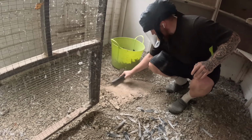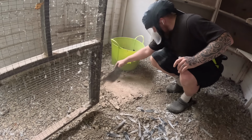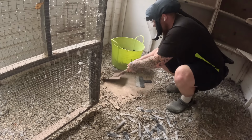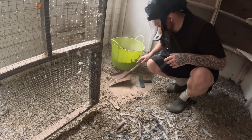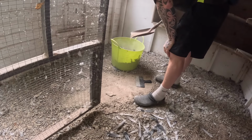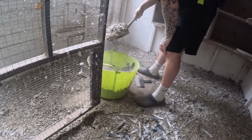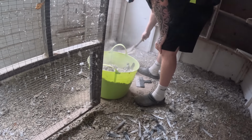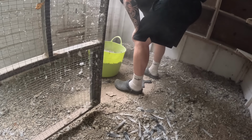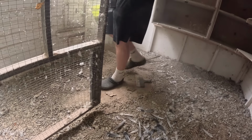Something to be mindful of this year is the safety side of things when it comes to cleaning out a loft that is as contaminated as this. I was very lucky this year to be gifted this masking system by our good friend Davey Hamilton, so thanks very much. When we're younger, we tend not to think too much about health. There are the aspects of dust and pigeon bloom to be very, very mindful of. So please, when it comes to cleaning out lofts like this, wear a mask and try to have a bit more longevity in your lungs.